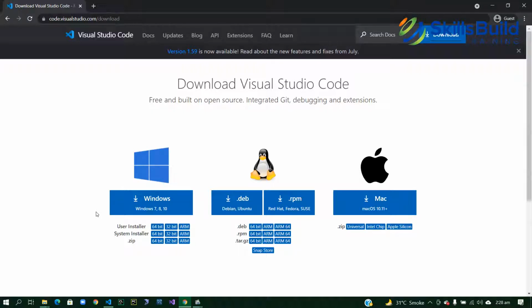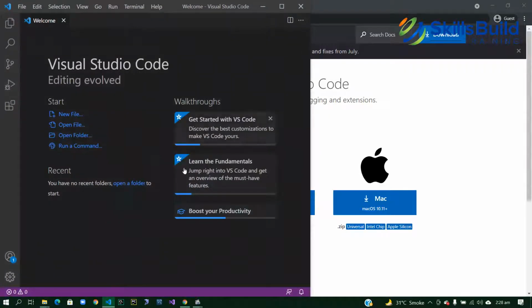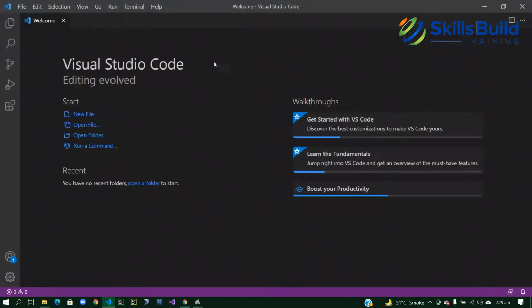So once the software downloads, you're just going to set it up. It's very simple, very easy. I've already done that, so I will just open this up. And when you have downloaded it and when you open this, then this is basically what you will see. So once the software is downloaded, if you want to work with me as I am showing you, I'm going to show you many different things in HTML. So you can just download the software and then you can just follow me.